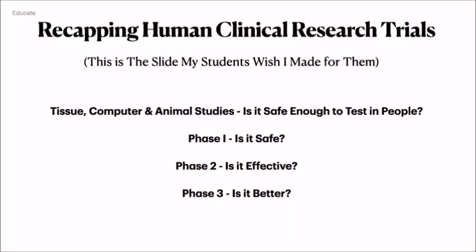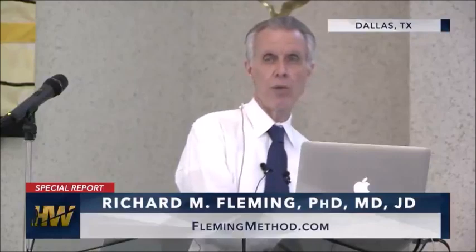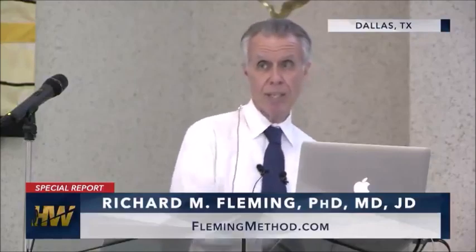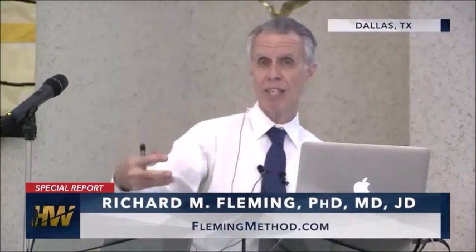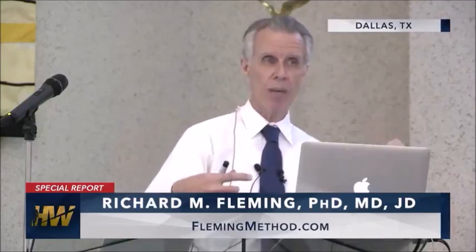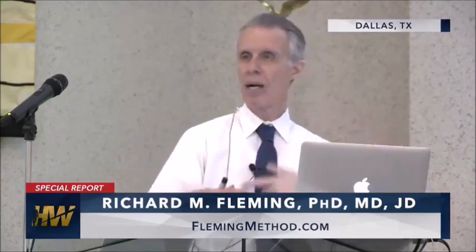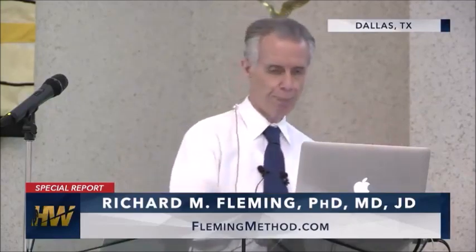This is a slide you wanted to see, that my students would love to see, where I break it down much more simply. Testing animal tissue models. Phase 1, is it safe? Phase 2, is it effective? Phase 3, is it better? But the other steps are what you have to go through scientifically to get there. And you expect us to do that because you expect, if something's FDA approved, that we've done our job so that you don't have to do our job for us.